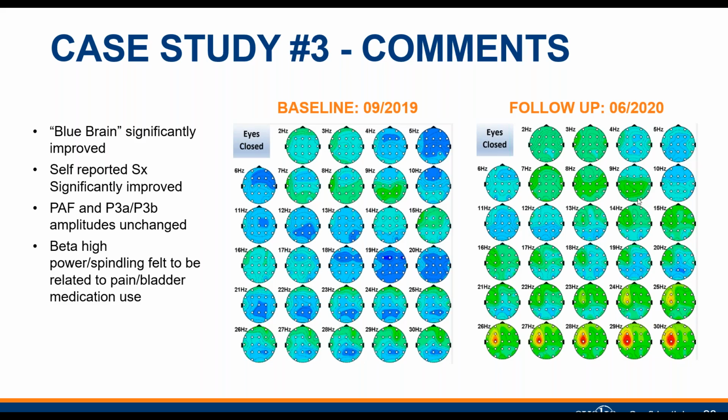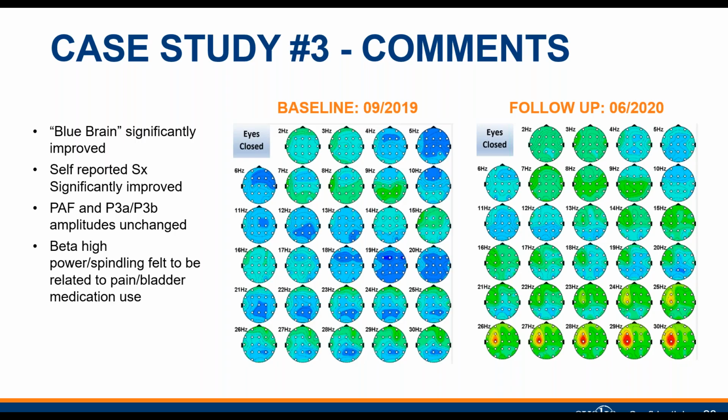But it definitely has made a difference, and I think at least in these three has shown a difference both subjectively with their self-reported symptoms and even objectively, which is nice about the brain maps on the EVOX that you can show the patient the difference, and that's very encouraging. So that's all that I have, Morgan.